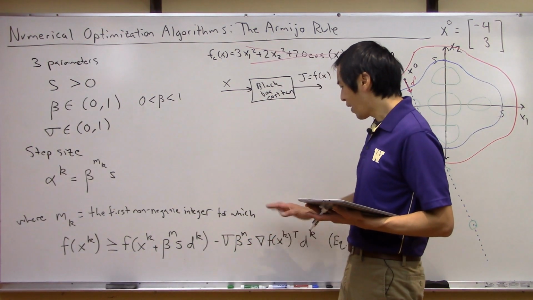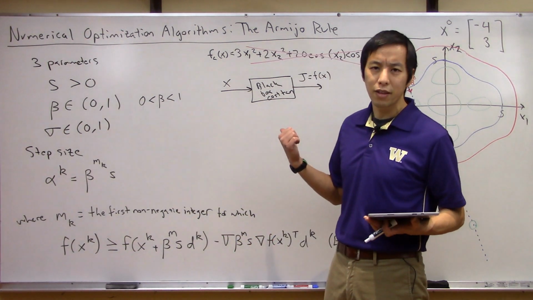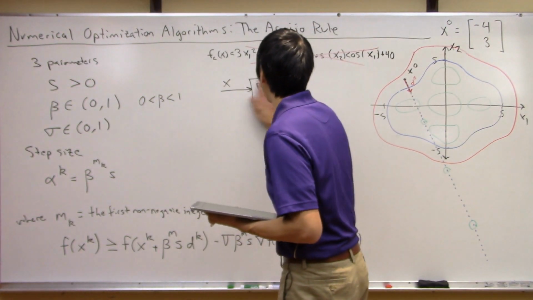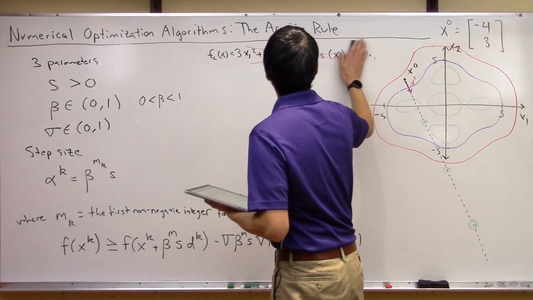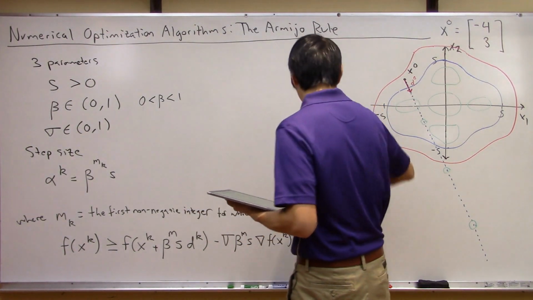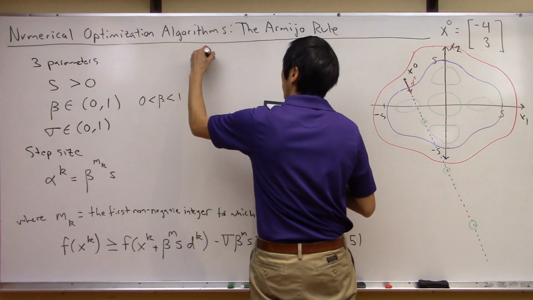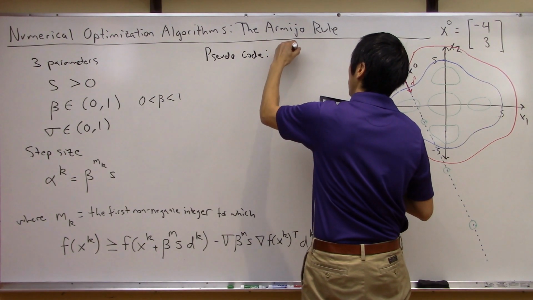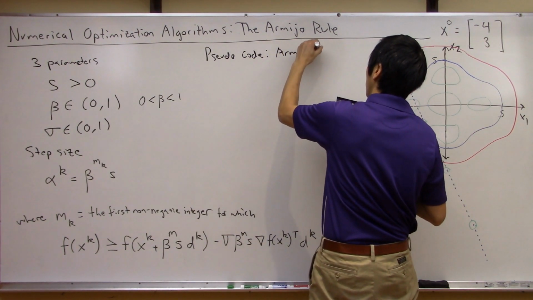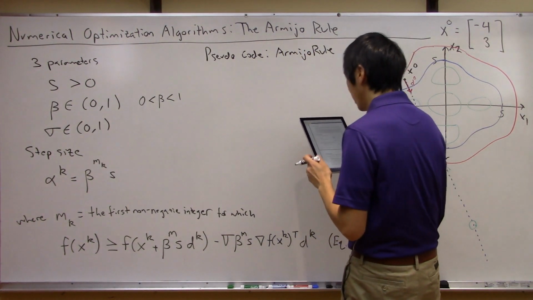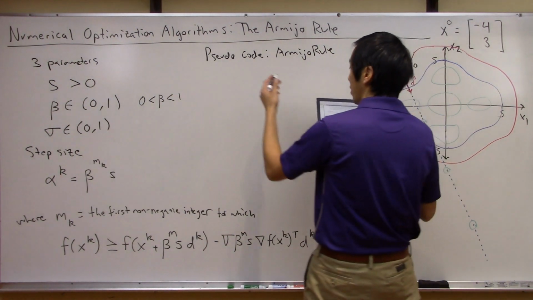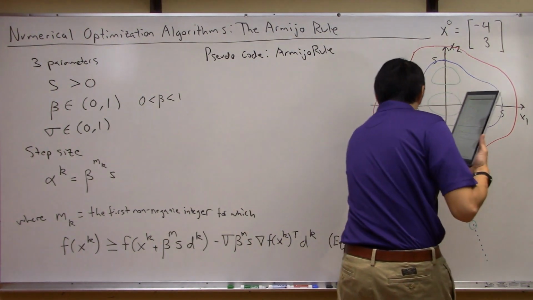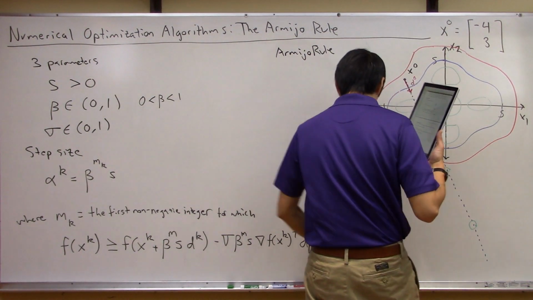So, in fact, why don't we write this up as some pseudocode, because as you can see, it's actually just going to be a few lines. So let me erase some of this just to get ourselves some room. So pseudocode for this, maybe let's call this an Armijo rule. This is the name of our function, right? So to use MATLAB speak, you know what we should do instead? Let me just prototype this up like a MATLAB function, right?